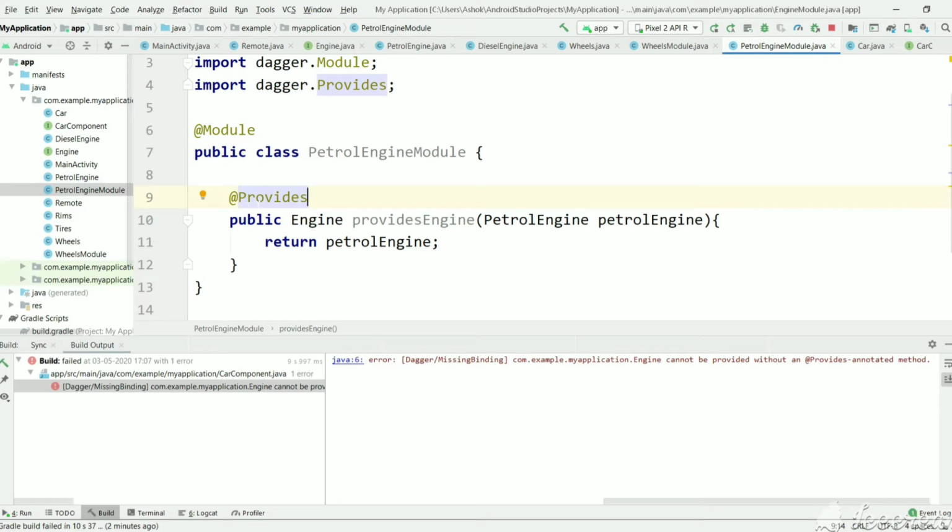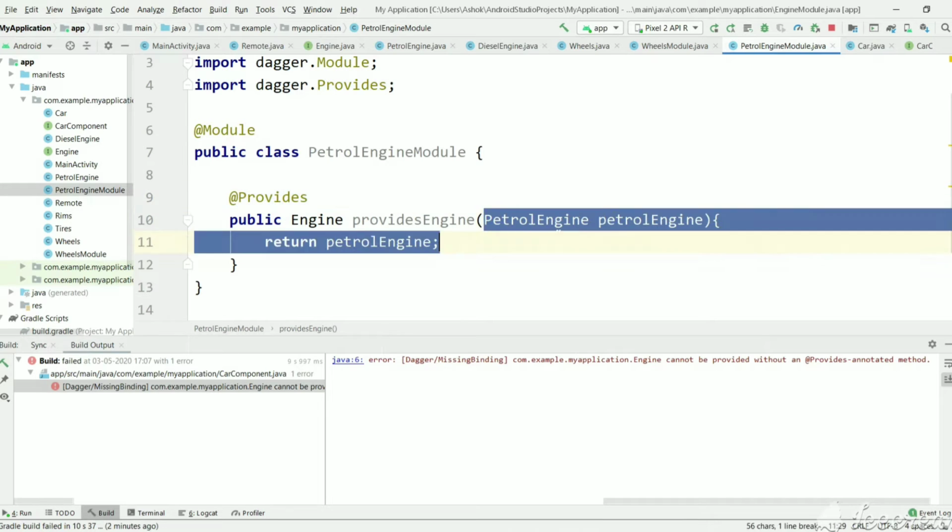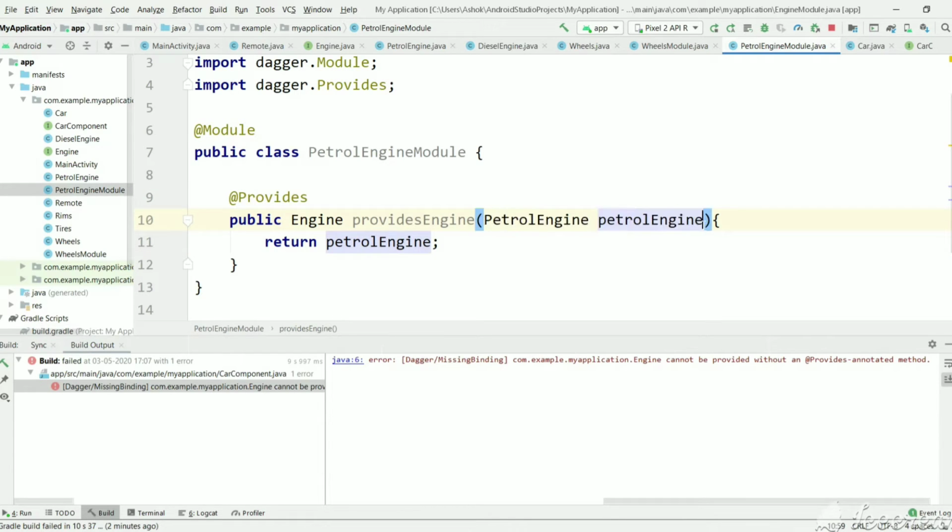Now Dagger sees this method and tries to create an object for petrol engine. Petrol engine has a constructor with the @Inject annotation, so Dagger will be able to create it. But still we have not told Dagger to use this module to create an engine.